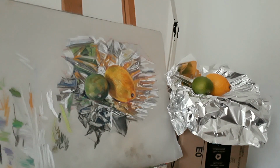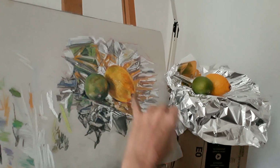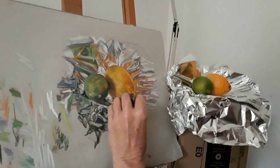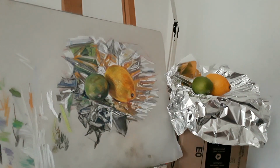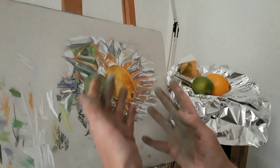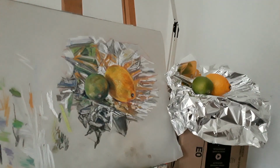Reasonably happy with it. Probably could work this shape a little bit better and maybe rearrange the shape of the back of the lemon. But yeah, I think I've done what I wanted to do, which is I've hopefully captured the metallic feel of the foil and also the reflected colour that goes into it. So I hope you found that interesting. It's a very simple still life to do and a lot of fun, just the way it builds up from just small lines and shapes into becoming something three-dimensional.